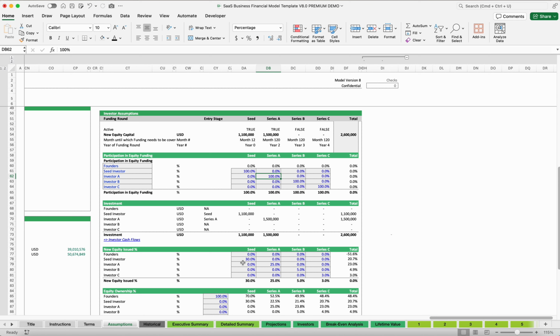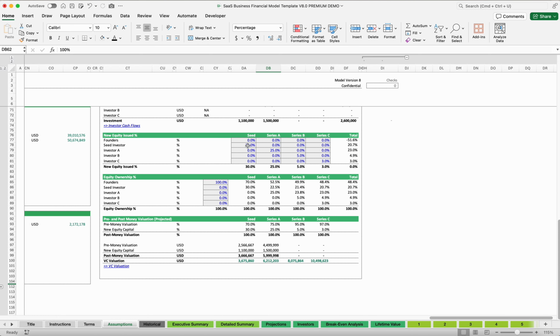How much equity are we going to give? So here we have the assumptions. We can say, okay, we give 30% or we give 20%, depending on that. You see that the pre and post money valuation will adapt. We can start with what we think might be our goal, and then fine-tune our plan further and zoom in on this post money valuation.